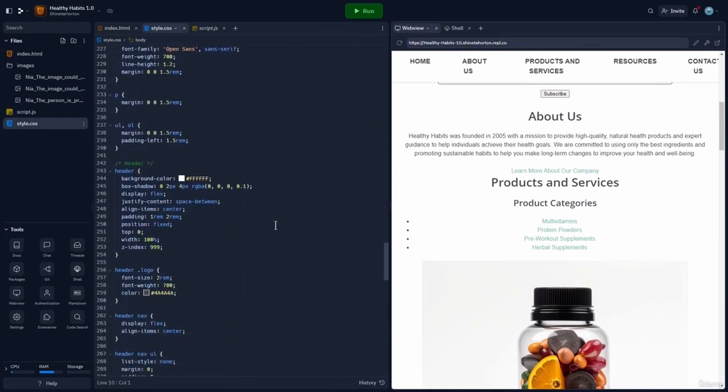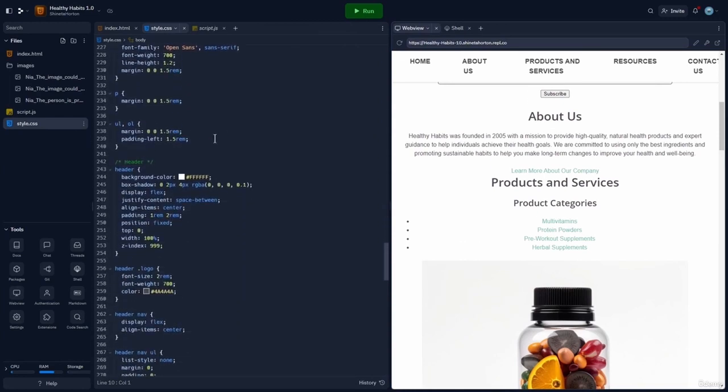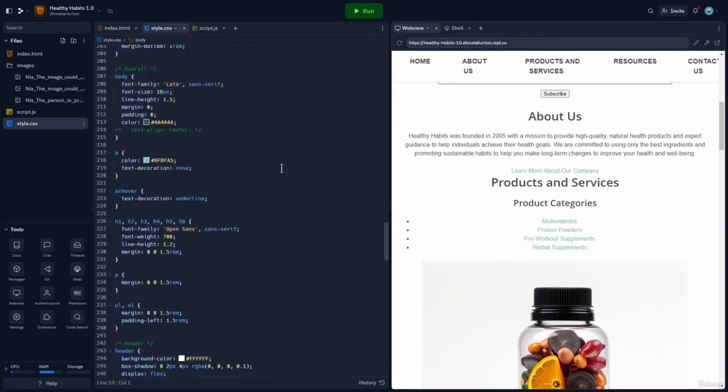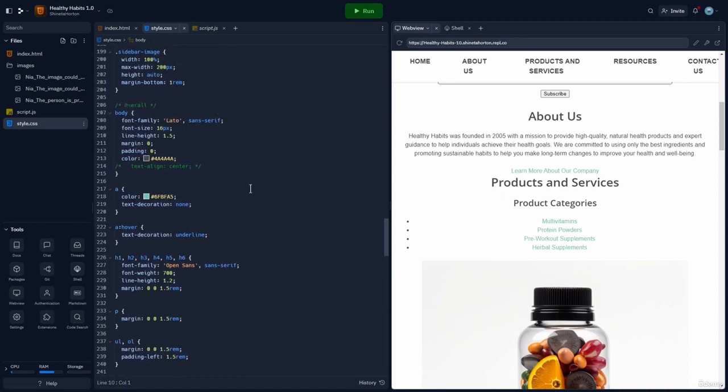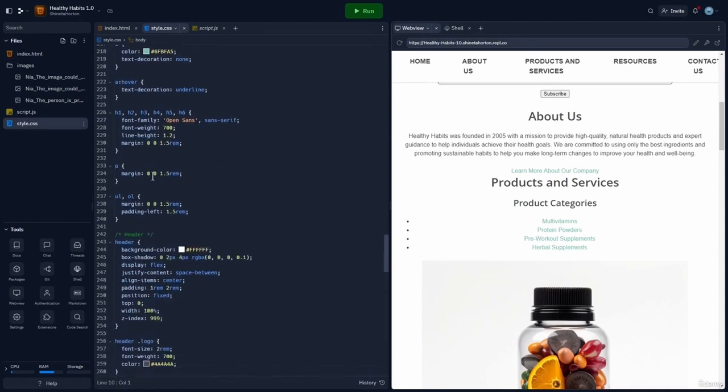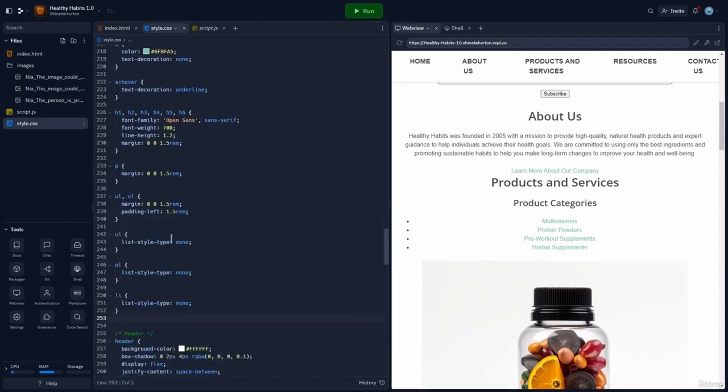And at this point, I'm pretty much looking for something that has to do with list items, and it's been placed in the overall section of the page of the CSS.